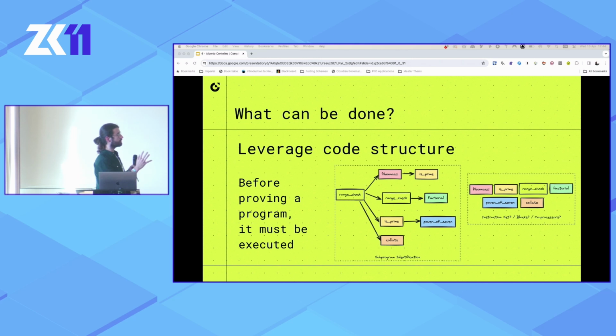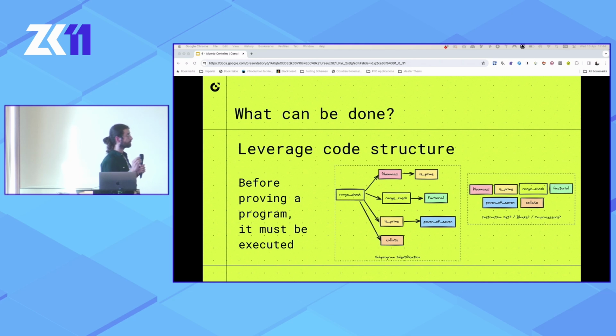So in this case, if we look at, let's say, how we can abstractly represent a program, we can see different blocks. Depending on what these blocks are, it means that we have different, even ZKVMs. So let's say that we compile each of these blocks directly to a circuit, and this becomes our instruction set. Well, then we go back to the initial problem that compiling to circuits is very tricky.